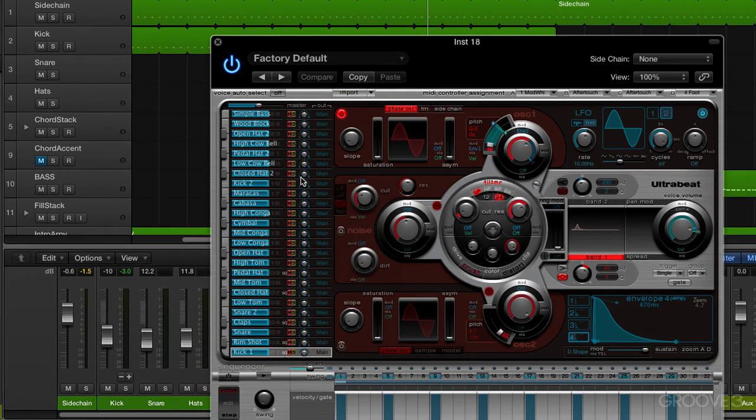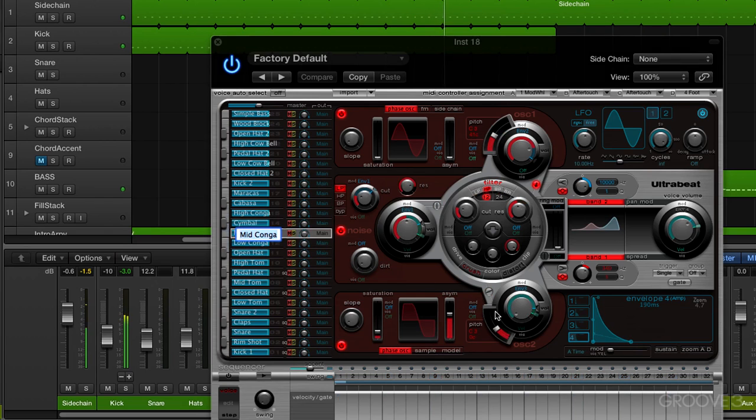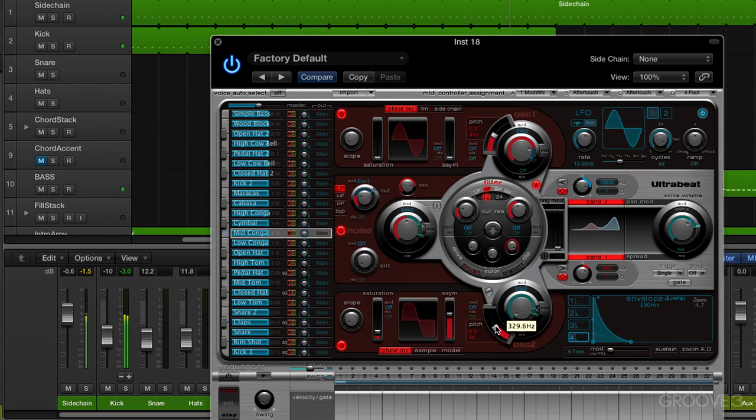Which tom is in tune here? None of them, really. Right, there's a whole whack of things to tune. So there's the meat of it right there. So if we go down to A, there we go. Now it should be in key with our bass. We even want to go up an octave. Yeah, why not? All right, and then this is looking like the attack of it.